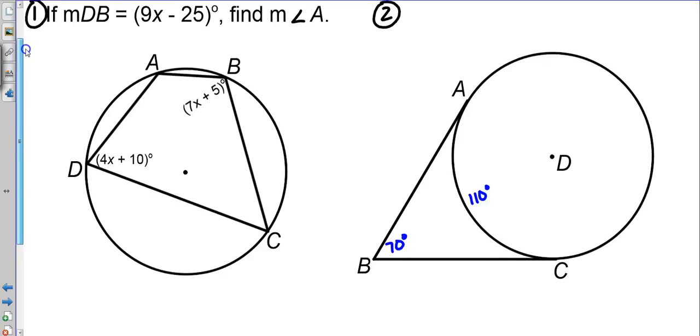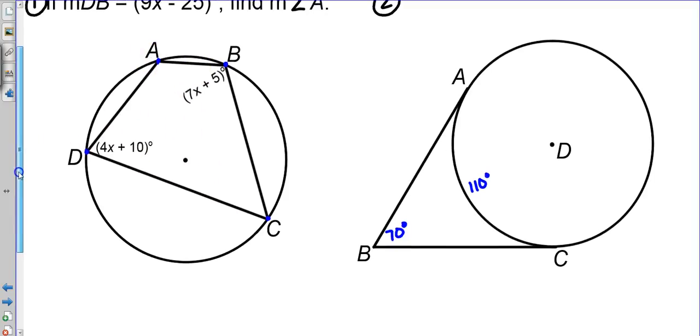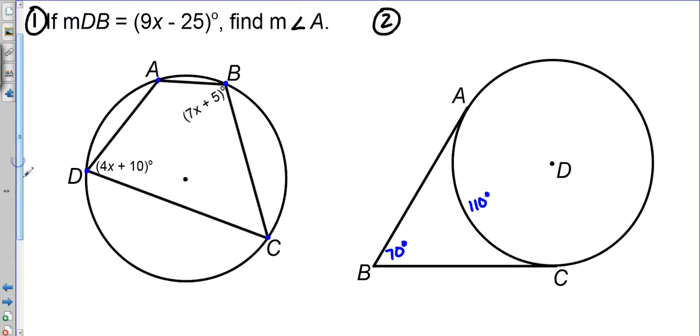Alright, so here's number one. This one's really dealing with the fact that you have two inscribed angles. Angle ABC right here, there's the vertex, which extends to endpoints here and here, and you've got another inscribed angle, angle ADC, that essentially projects to the same endpoints. So what we know, and I just want to reiterate this from the other day, is that these are always going to be supplementary.